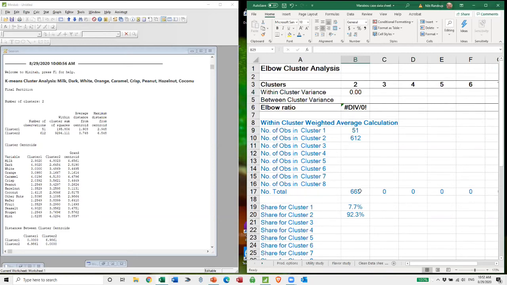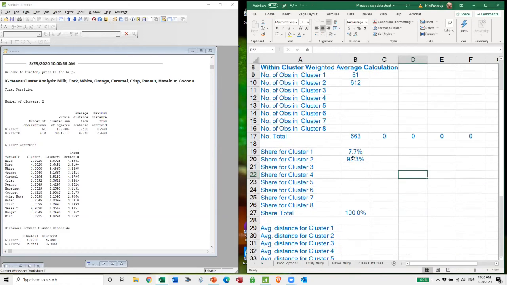51,612. I calculate the total, you can see here. And then I set up a little formula to calculate this divided by 663. That gives this number. I also put in a control just to make sure that there's no error in the calculations. So that's what my weighted calculations look like. And then the only thing I need to do then is input the average distance from the centroids. In this case, it's 0.908. I take it from the average distance from the centroids.